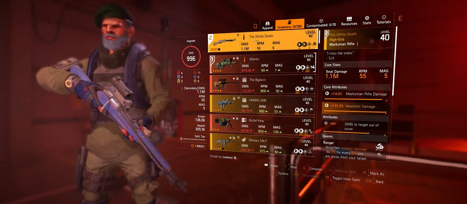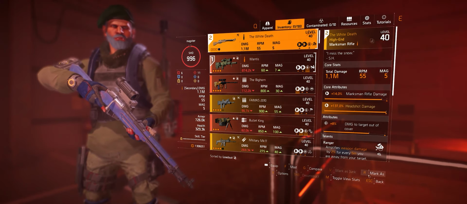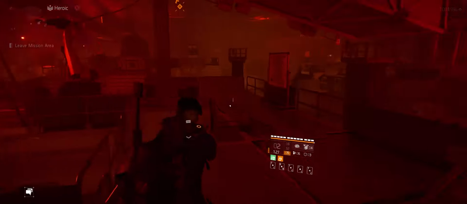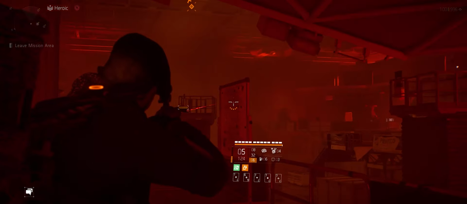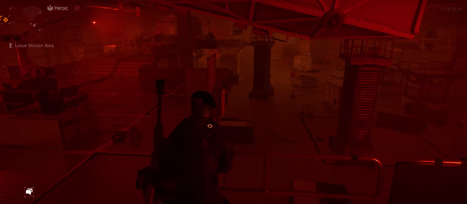I've run the White Death as a secondary weapon. It hits really hard, and it's much easier to quick fire. I don't run a scope on it, so you can use it to hit the guys like shotgunners that are pushing up on you and getting real close. You can take them down quicker with that. It saves going into the scope and making it awkward. But yeah, the Mantis is an awesome weapon.